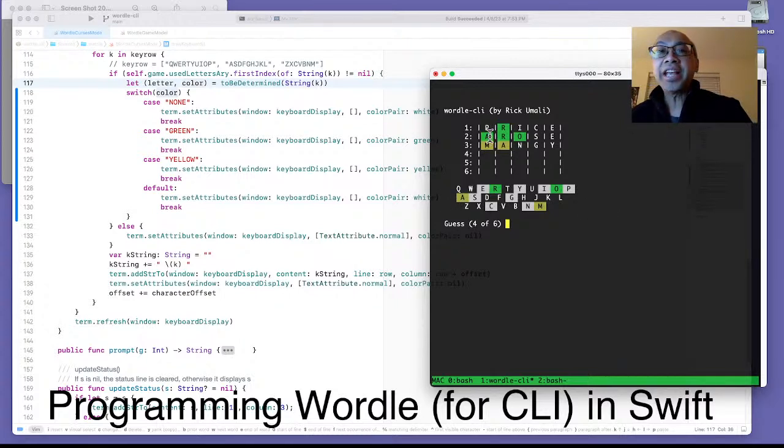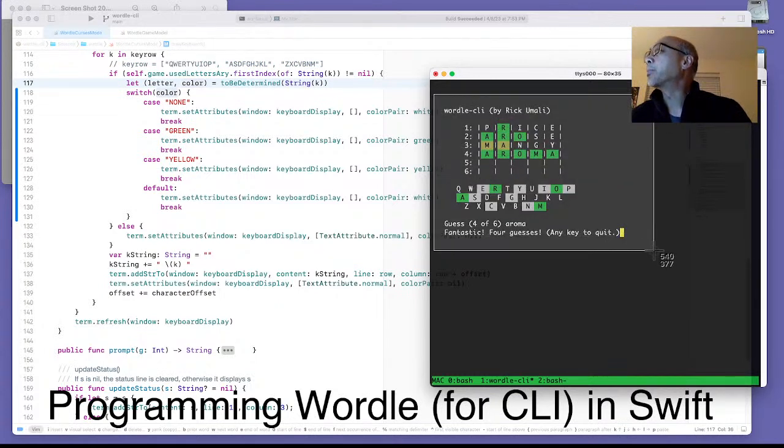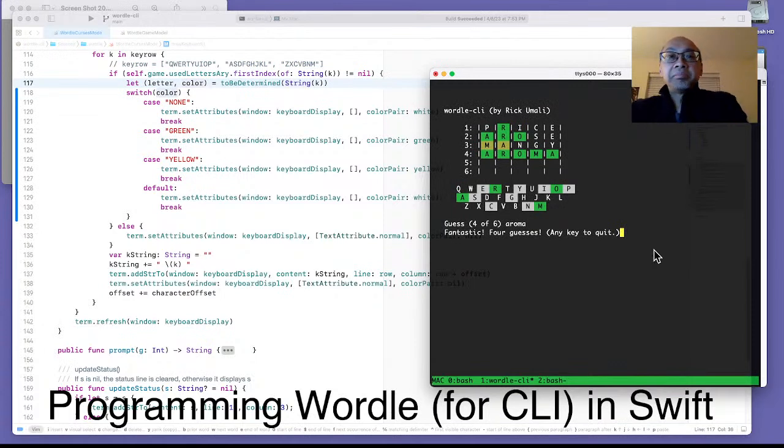Even though I got the A before with a green, it's now colored yellow because that's the most recent color. But if I do aroma, you now see that, well, there are only 4 letters here, but all right, that's great. So we can declare success. I'll take a screenshot of this for the next time. Yeah, I think let's just end on a high note. End on a real high note.